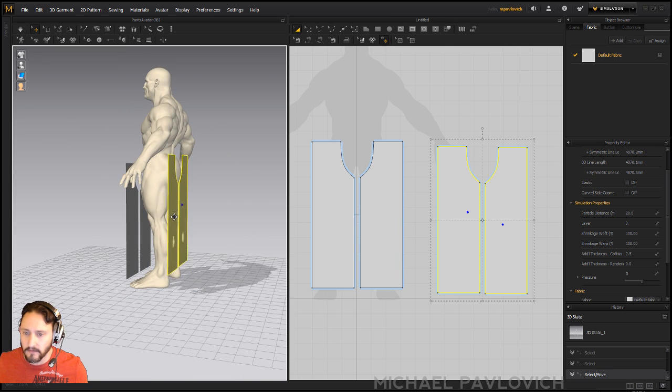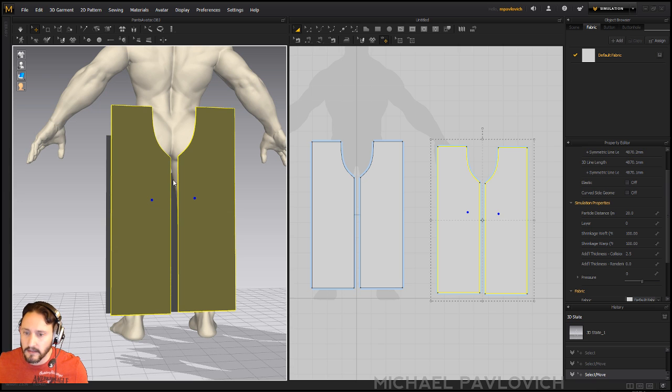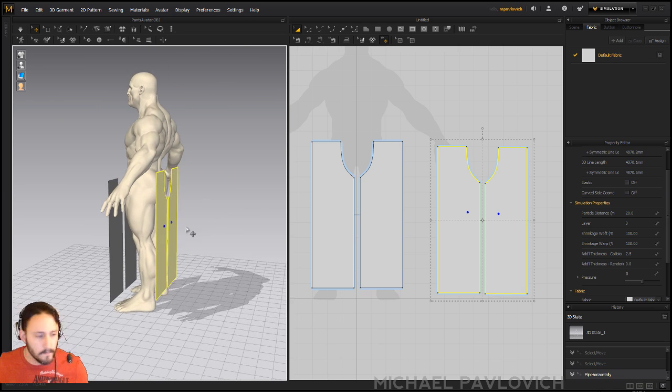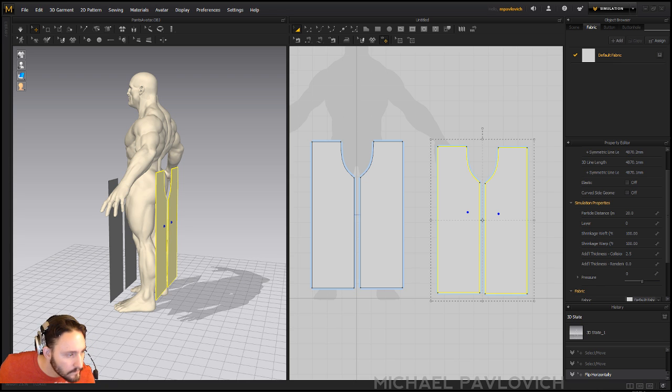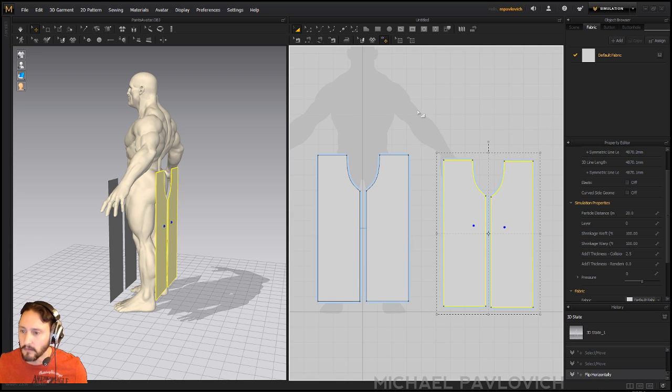So these are going to be the back of his pants here, and I'm going to right click these and do flip horizontal. So, jeans front and back, hold on. Okay, so the front will be like that and the back one will be a little bit more shallow, but it'll have a little bit more fabric.